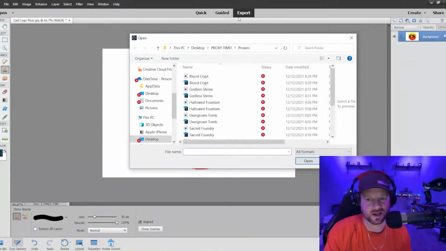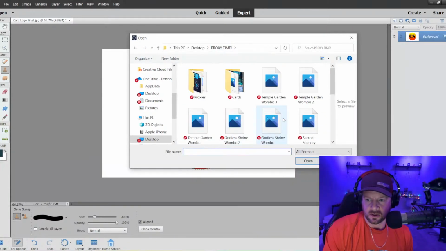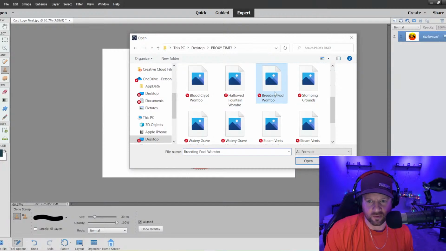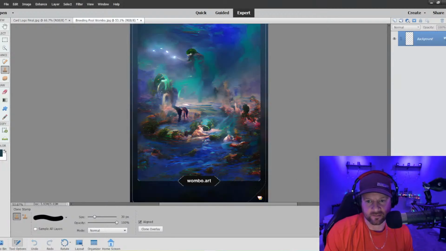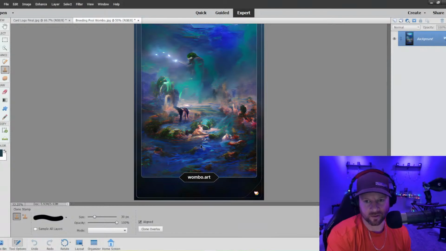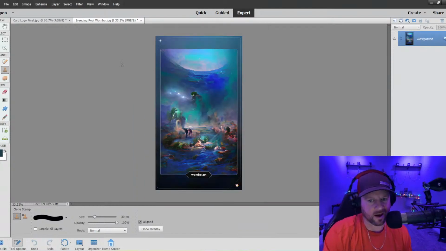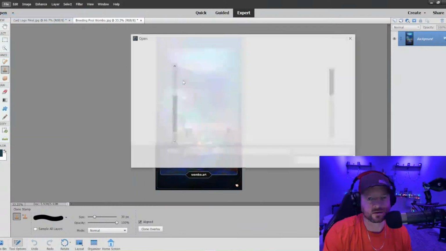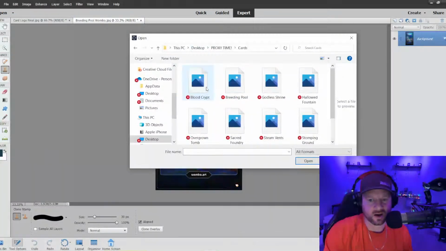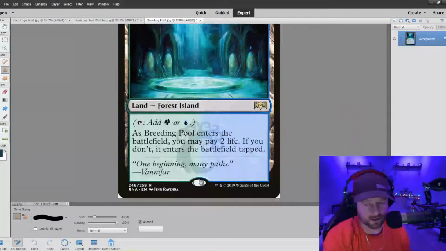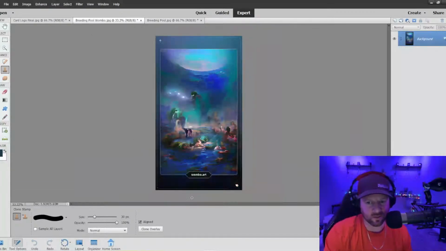I don't remember what this one was like. Let's see. Breeding Pool. Oh, we only have one. Oh, this one was kind of cool. Yeah, I think that's why I kept it. Breeding Pool. Let's try to generate one thing with it. So that's what we're working with. Pretty cool. Looks like we got some animals or something here. I don't know what's happening up here, but this looks like water, like you're sunken in a hole in the ocean with water all around you.